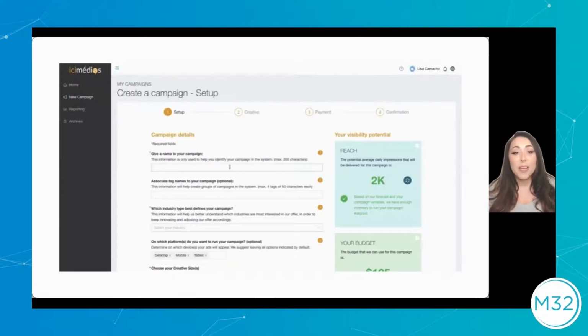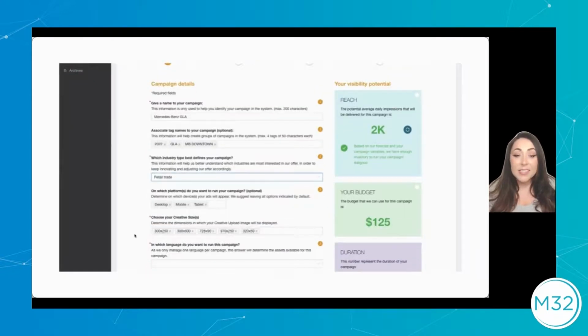All right, let's go to upload my creative. So when you're uploading your own creative that you've pre-done, again, it's going to be the exact same front page with one difference. So for this persona, we're going to do an agency that manages Mercedes-Benz dealerships. And we're going to look at the GLA because it's coming into the end of the season, so good SUV season. And we're going to put Mercedes-Benz downtown because that's one of our many clients for this agency that we are pretending to be. So the industry is going to be retail. Again, it's the same as the first one.